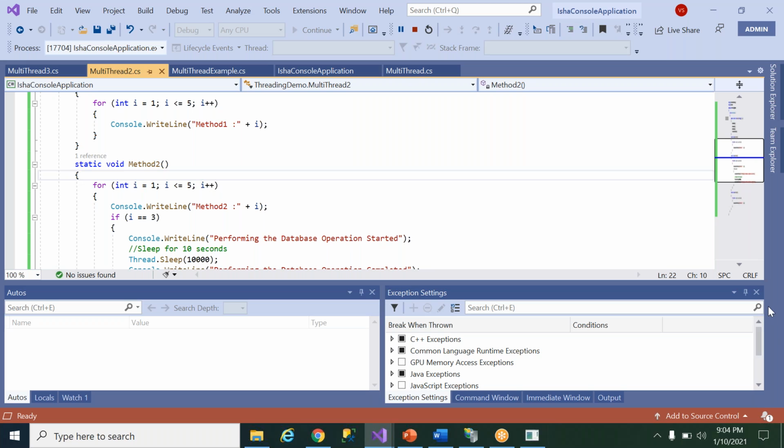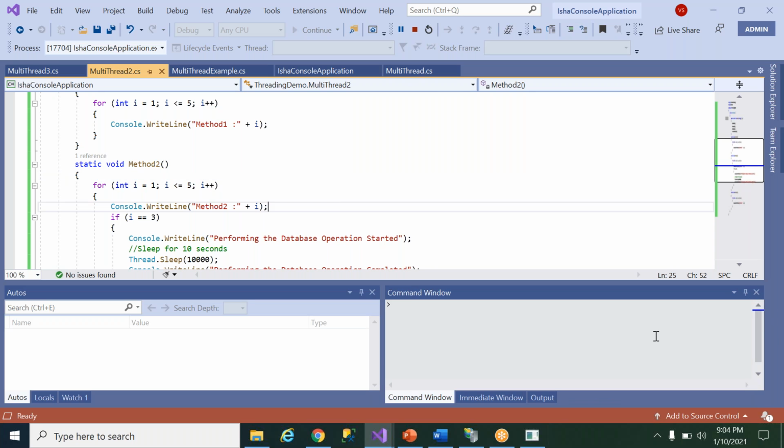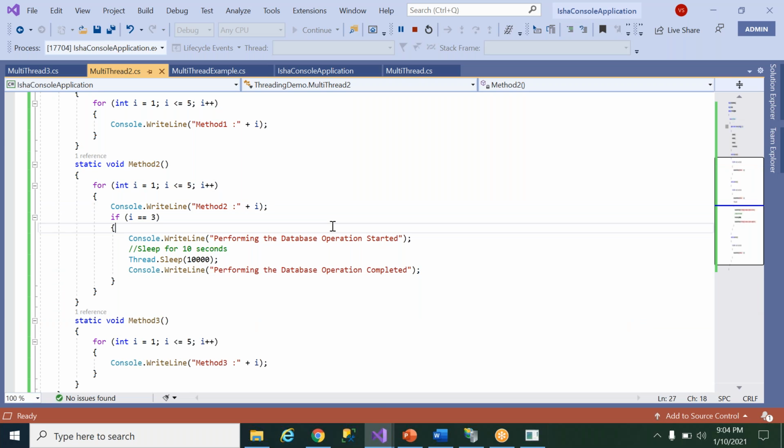Why is it waiting after 3? Because I have written the logic here when displaying it. If the integer value in method 2 equals 3, just sleep for 10 seconds. Do the operations if you want, which is taking more time. Then display this one, and after that display the other numbers.